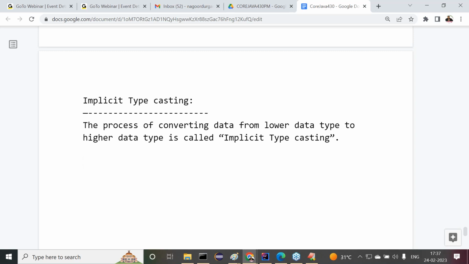Then how are we able to perform implicit typecasting? How is it possible to perform implicit typecasting? Observe carefully.